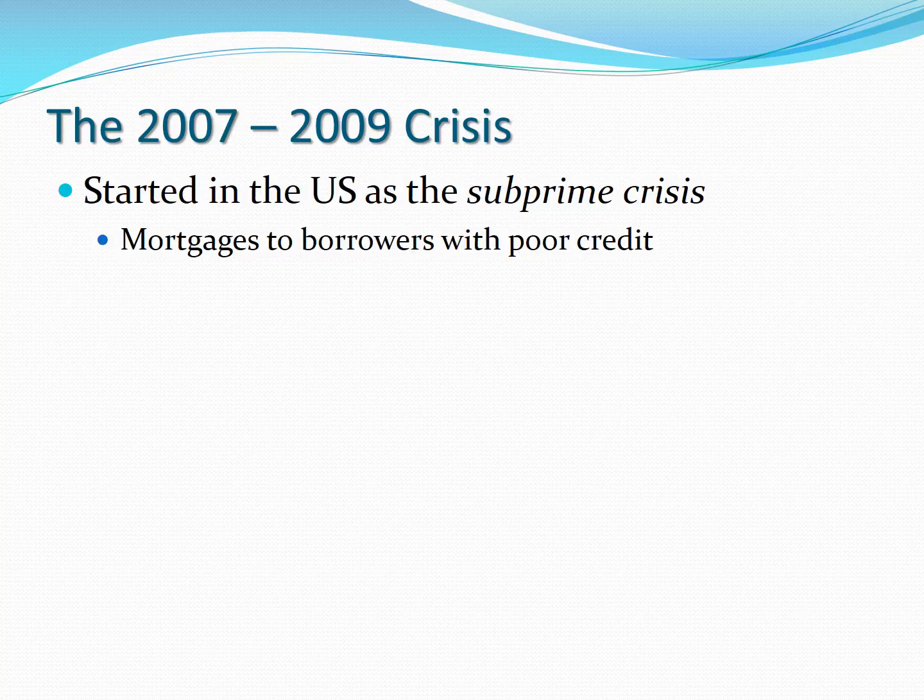People just wanted to issue loans to whoever, allowing them to buy a house, because it didn't matter if they paid back their loan. If they defaulted, then the issuer of the loan received the house, which was a valuable asset because prices had been increasing. So they were lending to anyone, and that's what I mean by the subprime crisis. Subprime borrowers were individuals who had either poor or no credit history. No credit history is almost the same as poor credit history because of the uncertainty associated with it. So we lent a bunch to those individuals. Of course, a lot of them defaulted on their mortgages.